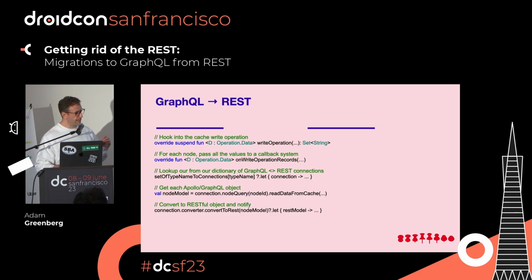And so basically any single book object now could be converted to that God object. That God object can then take a single converter and map it to the REST object and then shove it out to the rest of the app. So we have a way to communicate between that edge on that surface.